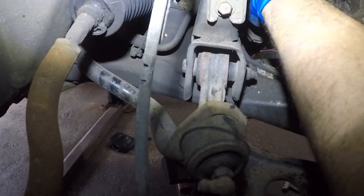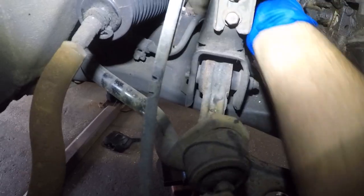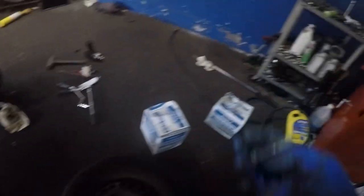All right, there you go. Got one or two threads. Oh, I didn't. All right, so I'm gonna get these in. You get them in and keep up with the good work.